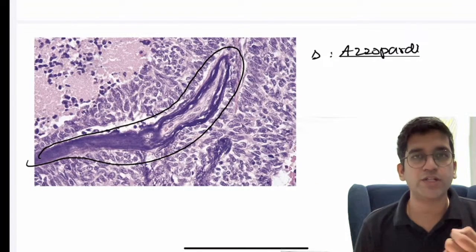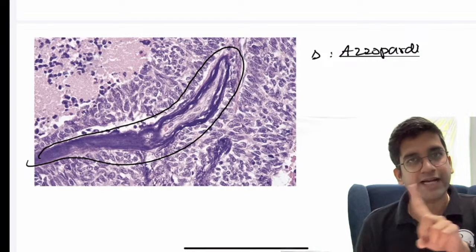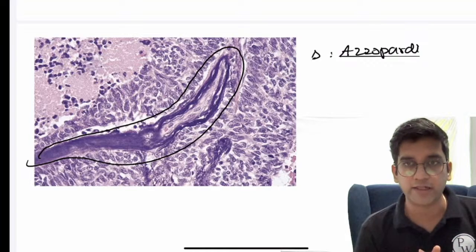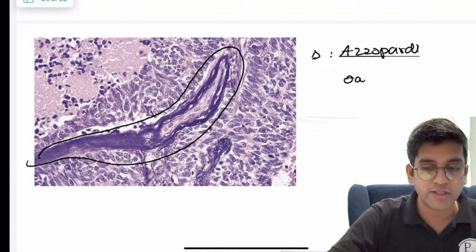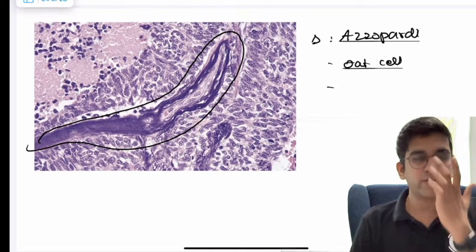A few more leading questions in small cell carcinoma of lung. Small cell carcinoma of lung previously had one old name, because of the shape of the cell, which looks a little bit elongated. What's the name? It was also called oat cell carcinoma of lung. We don't use this anymore, right? Small cell carcinoma of the lung.